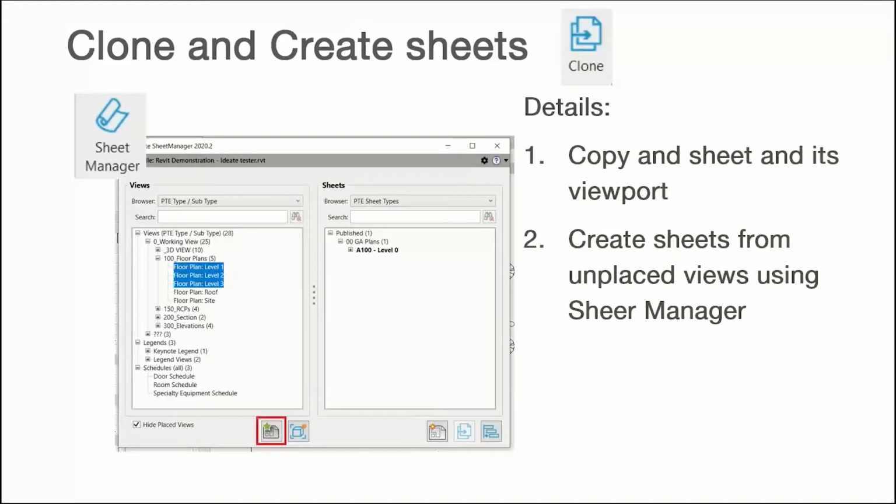The default behavior for clone is that when you make the viewport onto the new sheet, it's trying to match the originating one. The goal there would be for an entire floor plan, the first floor would line up with the second floor. Correct.